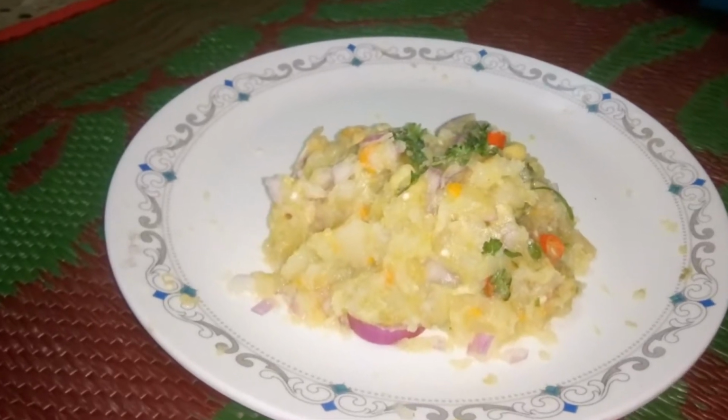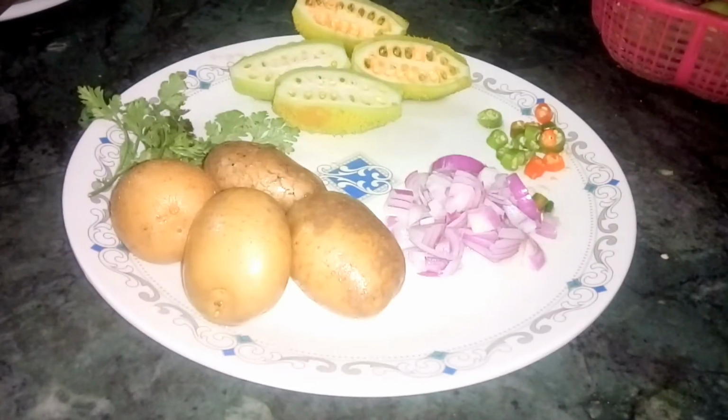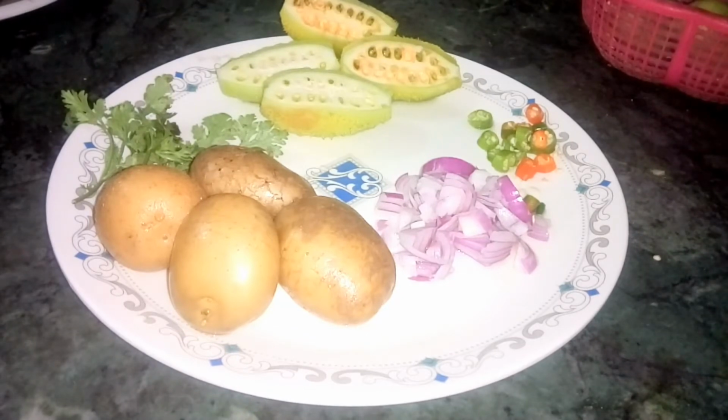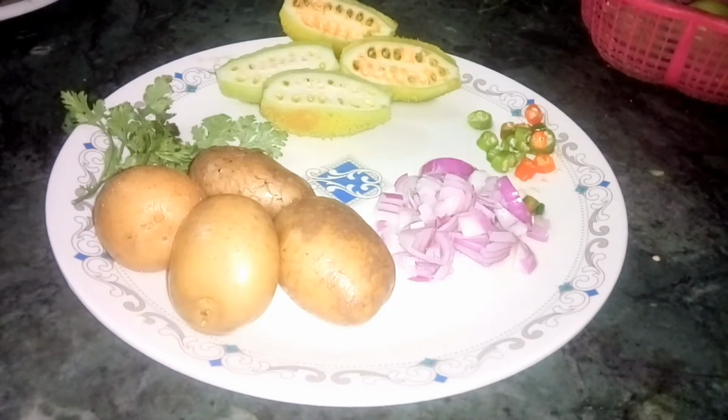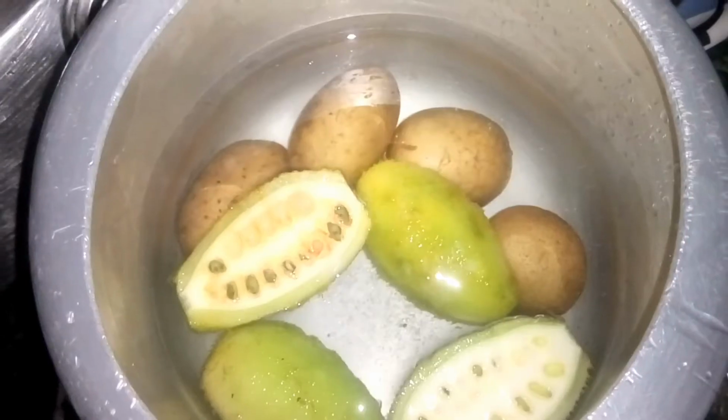Today we'll talk about potato and spine gourd paste, or bhat, from Kerala, an aloo ka paste, which is very tasty. The main ingredients you need are onion, two chopped chilies, two chopped spine gourds, coriander leaves, and tomato. First of all, you need to boil the tomato and spine gourd.